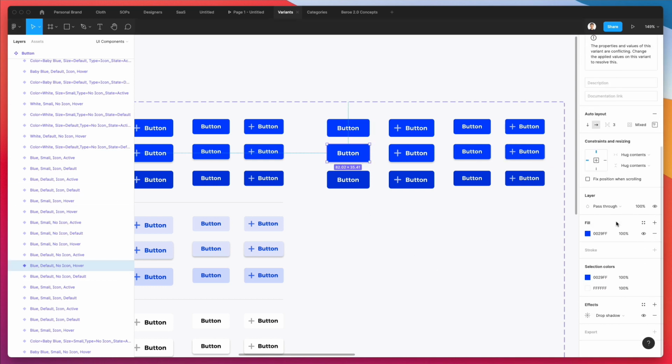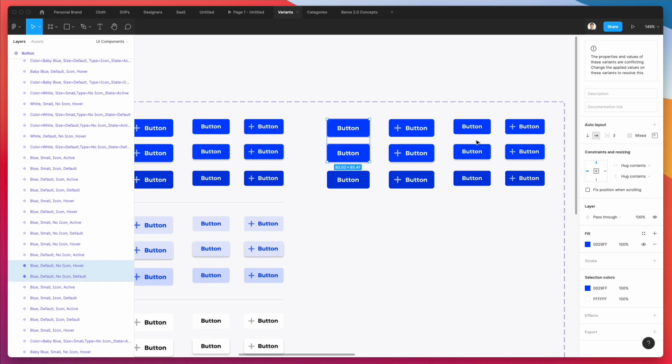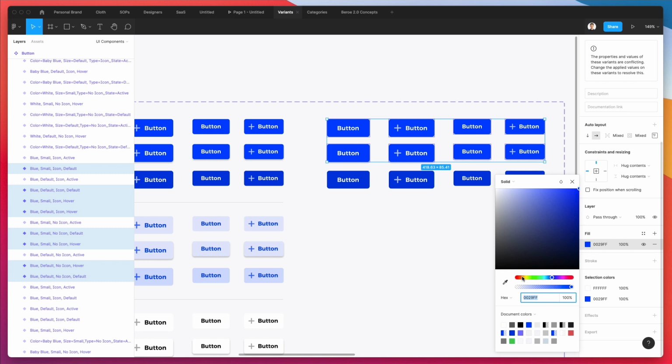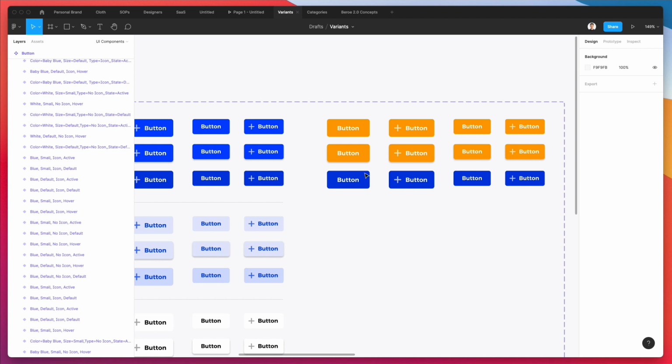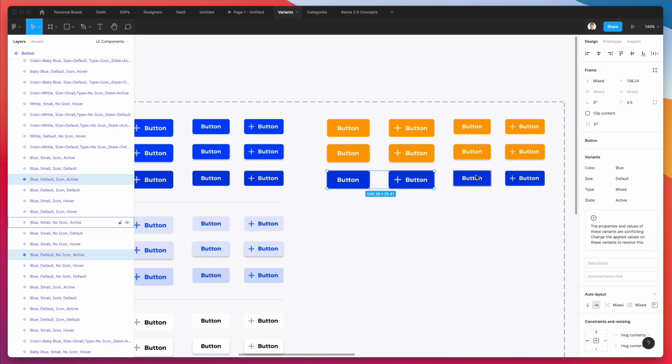So let's select, and let's actually deep select by using Shift and Command, the different blues here. Let's create maybe a tint such as this one, not too dark but not too light.